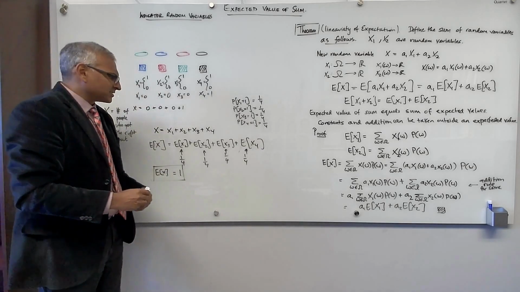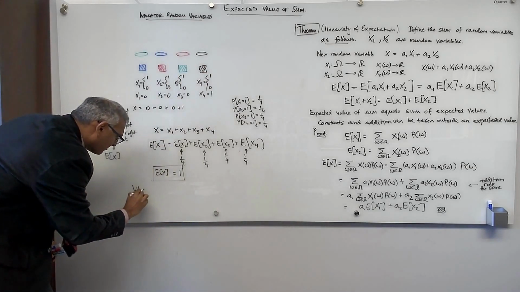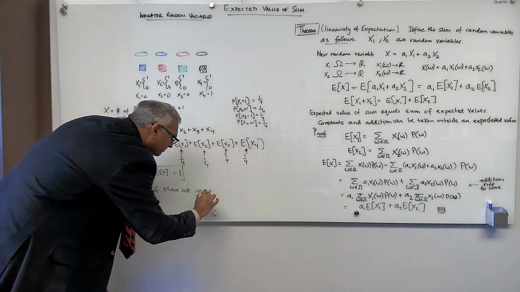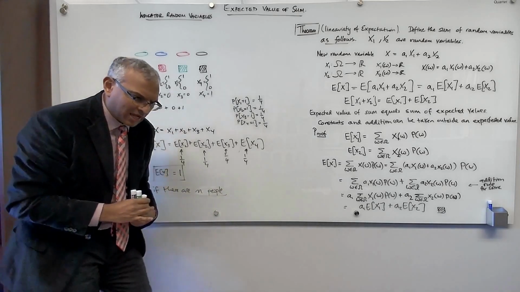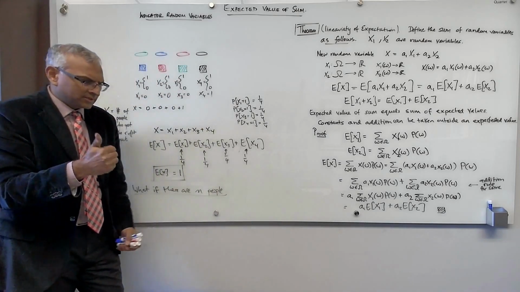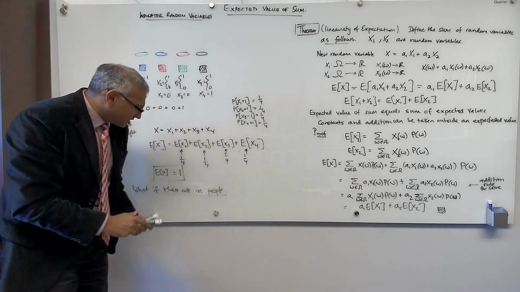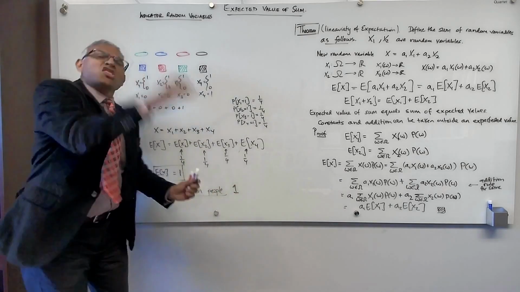Okay, so quick exercise. What if you did this with n people and their n hats? What if there are n people? So pause the video, work it out. Same method, work it out. I'll give you 5 seconds. 1, 2, 3, 4, 5. Okay, now if you said that the expected number of people who get their right hat back is 1, you're on the money.